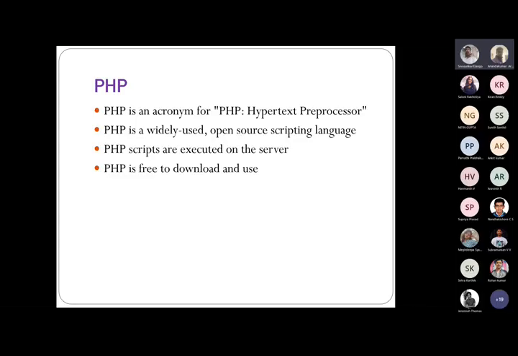Only the results will be given to the end user, and PHP is free to download and use, right? So long back, PHP and SQL were very popular for developing web applications. It's easy to learn PHP. And since it's an open source and freeware language, it was used as a human machine interface language in many places.